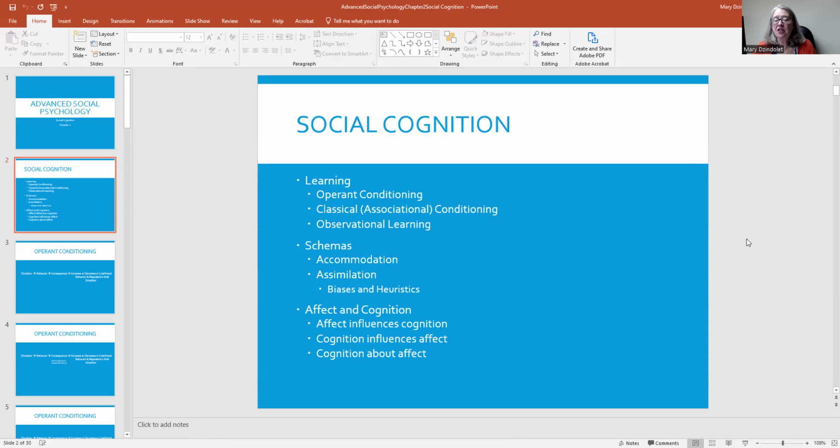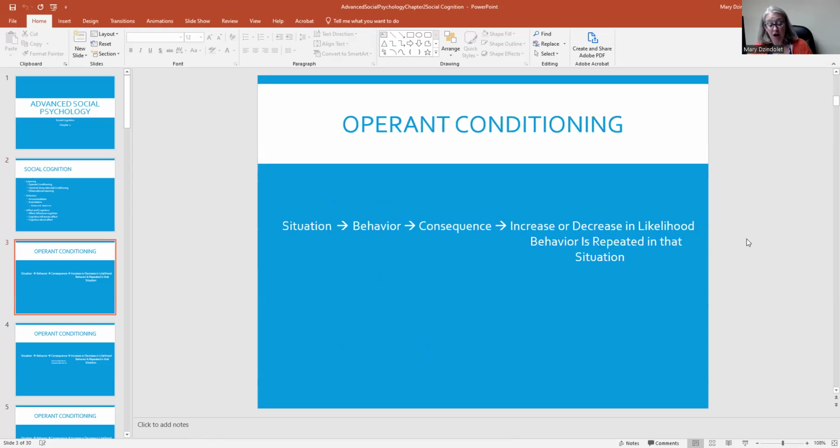All right, well, let's start by talking about operant conditioning. Okay, so operant conditioning, and many of you, especially if you were a psychology major undergraduate, took a whole course in psychology of learning, and you can really skim this part because you're going to know this inside out.